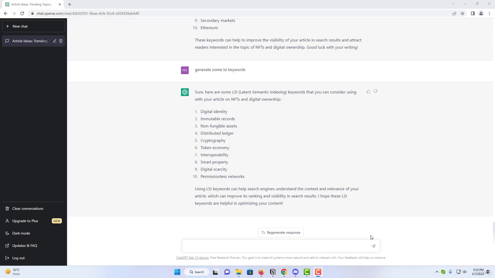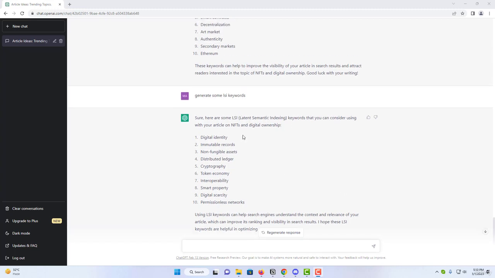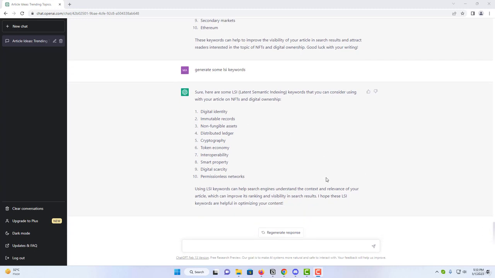So we already generated our article titles and article keywords, and also some LSI keywords, right? So now we will generate the full article. Depending on all of our previous content, we will ask ChatGPT to create a full article for us. One thing about generating stuff in ChatGPT is that you have to give a detailed command. If you are specific with your command, it will give you a better result. If you put in garbage, it will give you garbage. If your command is clear and detailed, it will give you a better response.